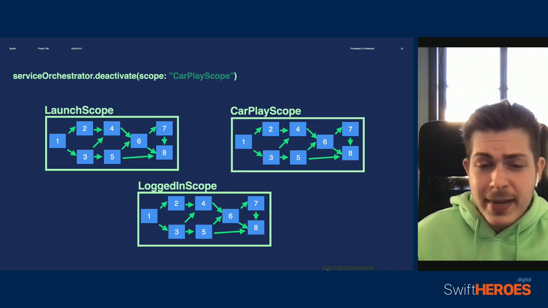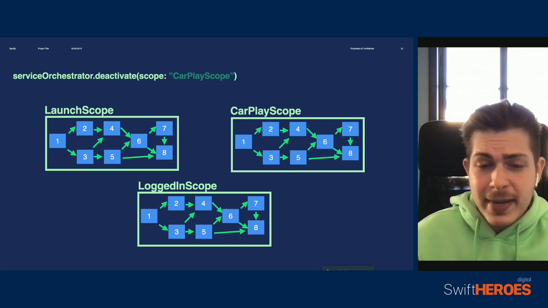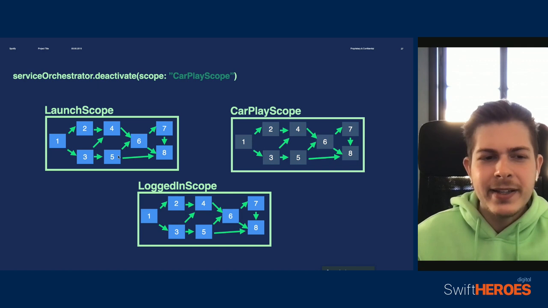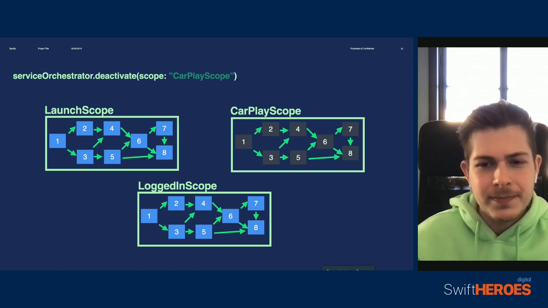Later in the lifecycle of the app, it may happen that we are going to leave a scope. Just like activating a scope allows us to access certain services, deactivating the scope means that we don't need them anymore. In this example, if the user was connected to CarPlay and then decided to shut it down, we can leave that scope as a way to say that those services should not be used anymore. This would cause all services inside the group to be unloaded and deallocated, preventing them from being active in a scenario where we don't actually have CarPlay connected.